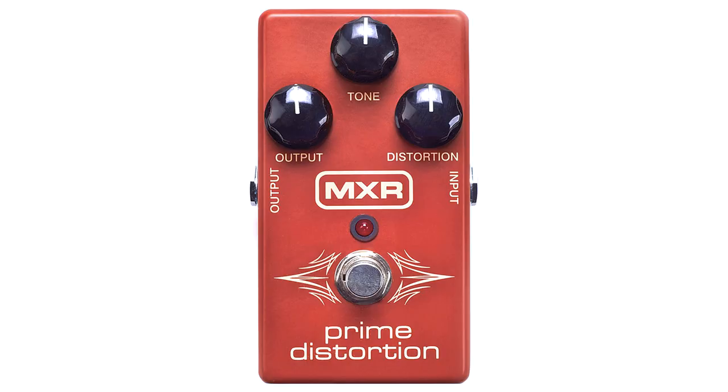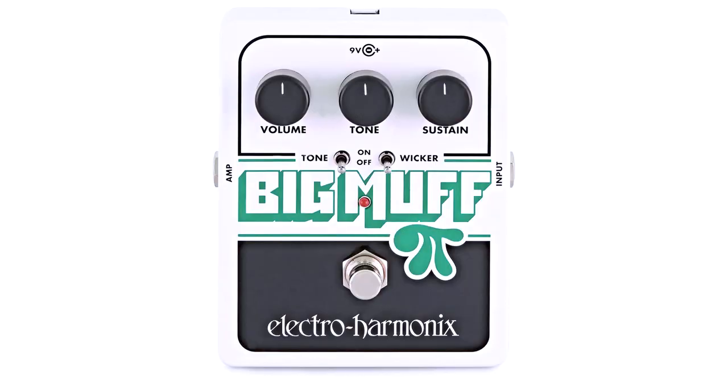Moving on from that bounce on the A octave to the next section: I'm coming away from the Timmy Overdrive and deploying my Prime Distortion on one side, and on the other my Big Muff — a classic Muse-type riff sound for me. It's not the most aggressive I have, but there's quite a lot of bite, some nice crispy high ends from the Prime Distortion and low grunt from the Big Muff. What comes with this is just a load of chugging on the guitar, muting all the strings, having that rhythm play along with the song and then bringing in the riff as needed.